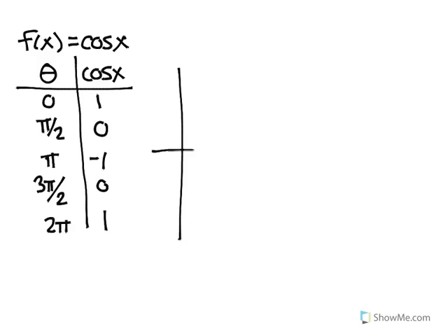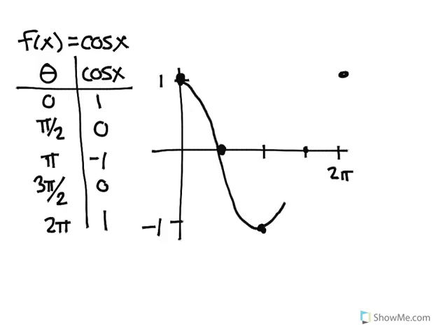When we graph that for our parent function, we do this the exact same way. We get our maximum and minimum. We have our 5 key points ready to go. 0, 1 is up here. Pi over 2, 0 is here. Pi, negative 1 is here. 3 pi over 2, 0 is here. And 2 pi, 1. So this actually looks like a U instead, but all the transformations affect this graph the same way as they affect sine.